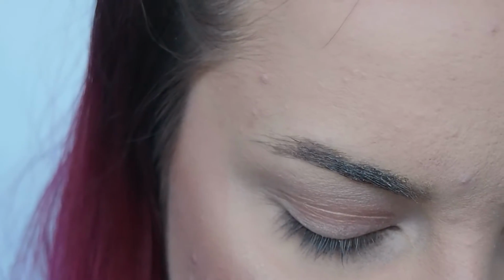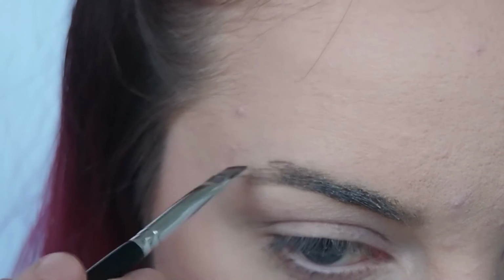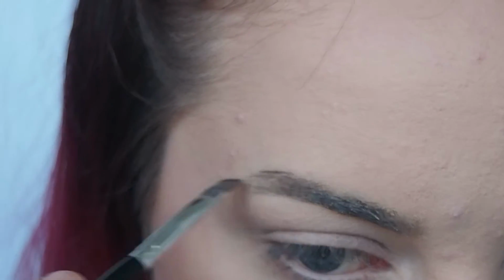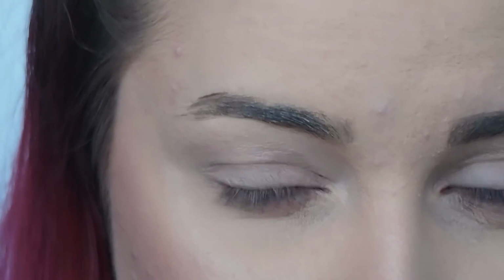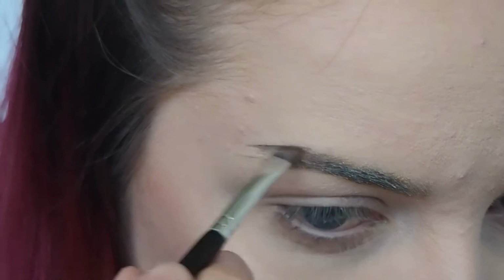And I'm just taking a tiny bit of product on my brush, and I like to start in the tail area and the arch of my brow, because when I've just dipped into the product, that's what's going to be the most pigmented, and that's the area where I need the most pigmentation because I actually like to overdraw my brows. So I'm just going to be filling that in.